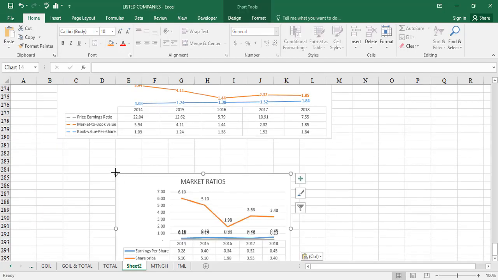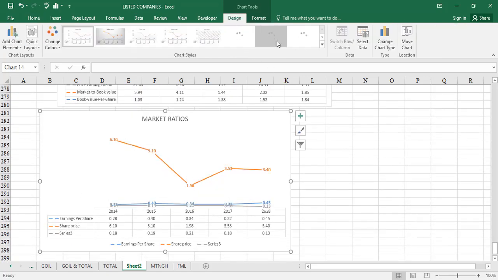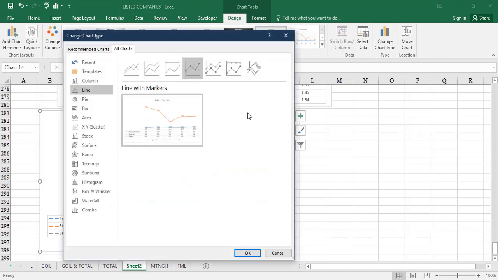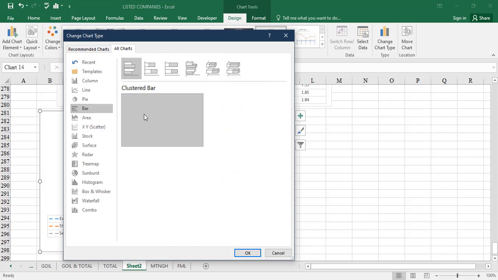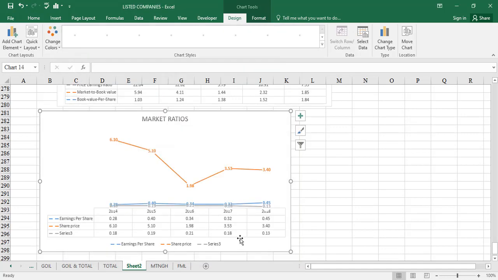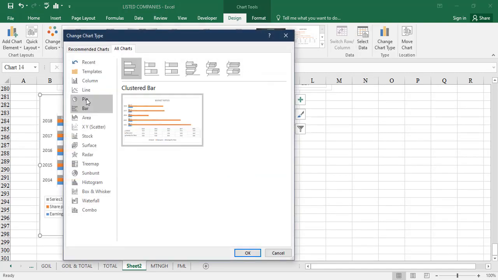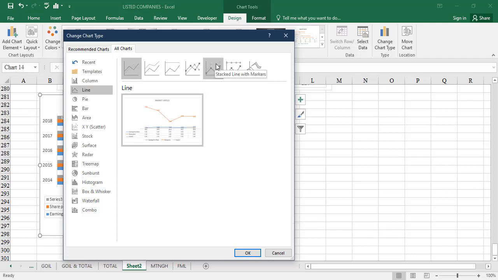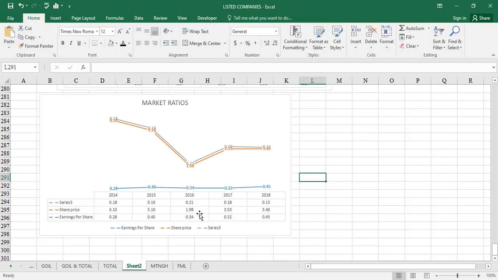Okay, so we have zoom in. Let's change the design to this. Okay, now let's change the chart and see if it will be nicer. Okay, let's go for a bar chart. Not so nice as well. Well, let's change it back to the line and manage it with this. Okay, not so clear, but let's manage it this way.